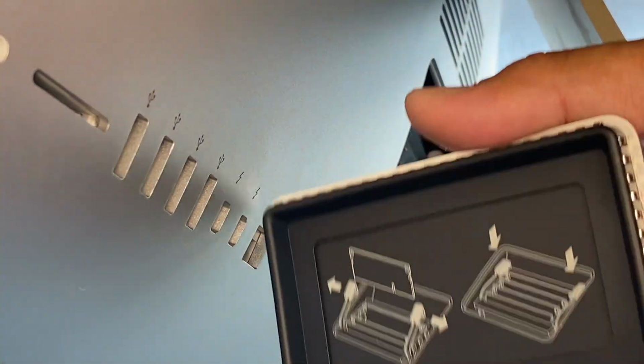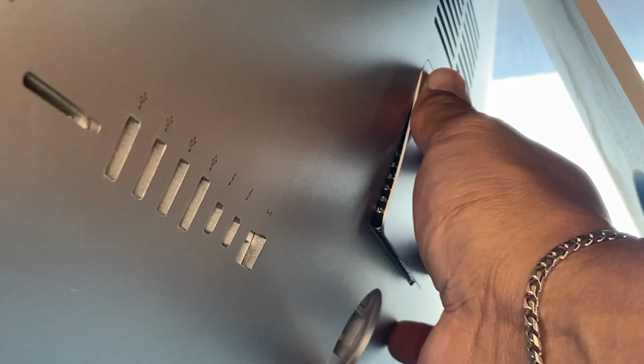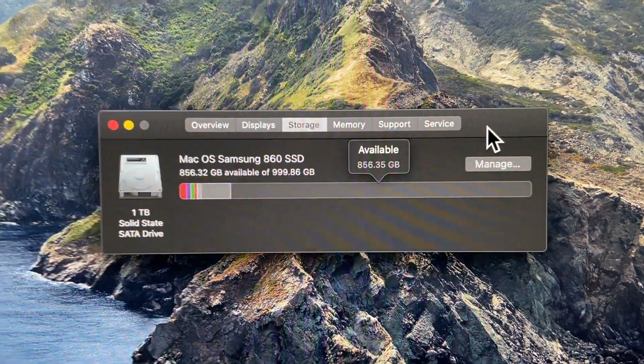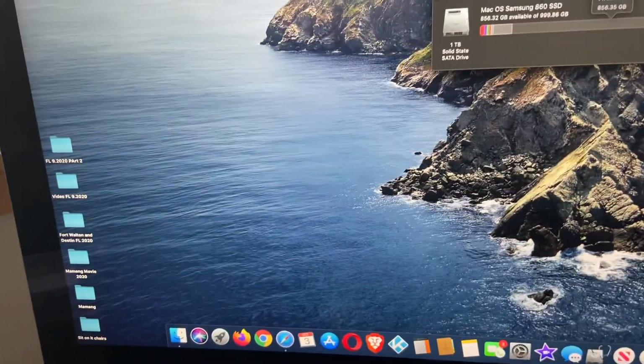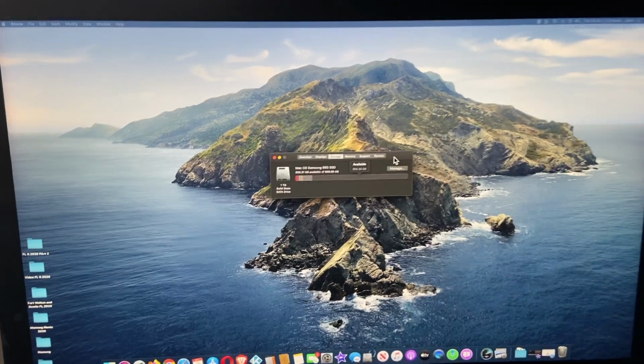Like so, and you're good. So your door doesn't have any specific latch, so you just pop it back in place and you'll be good. Just line it up and pop it in like so, and you're good. Okay, so this is how it would look after you've done your upgrade. I just fired it up just now, and you would get the clone drive. It would look exactly how it was before you upgraded it, because it's just a clone drive.